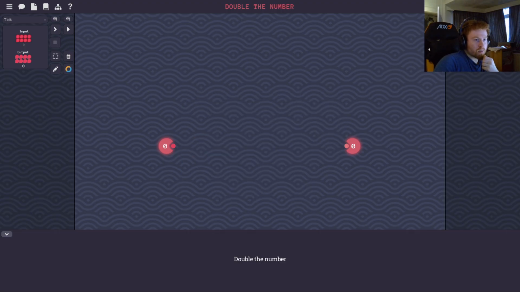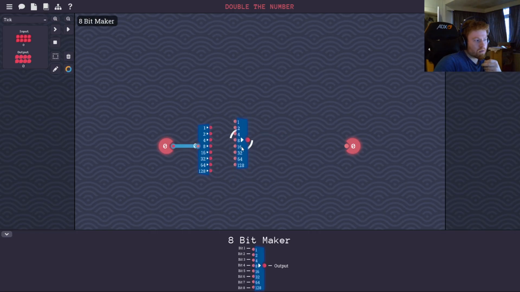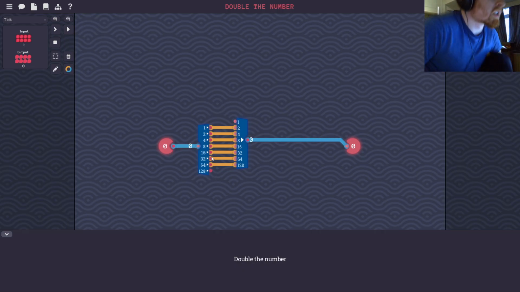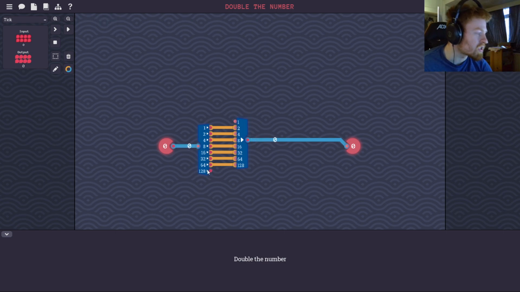What are we doing? What does this do? Splits a byte into 8 bits. Let's need to bit shift it correctly. And then we overflow. Oh, we don't overflow. Doubling a number that is greater than 127 leads to undefined behavior.